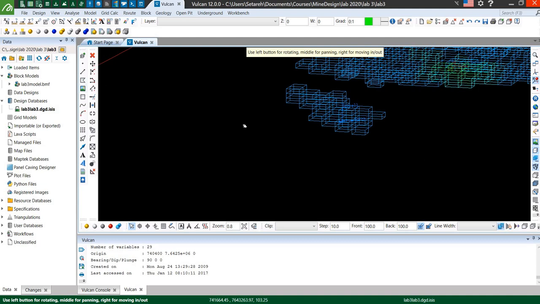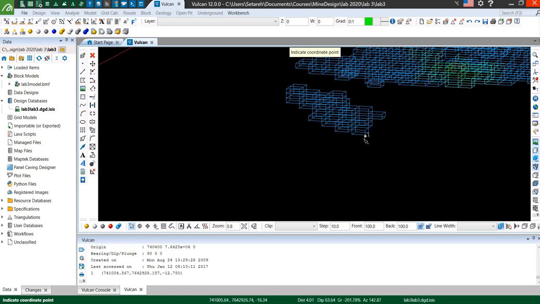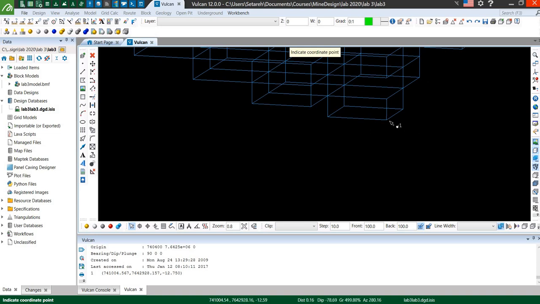The other way is that under the analyze toolbar up here, which has rulers, there is a coordinate XYZ option. So if you select that point, it will put a point, but however it's not exactly on the blocks, because the snapping tool here just indicates any random point where you click on the screen.